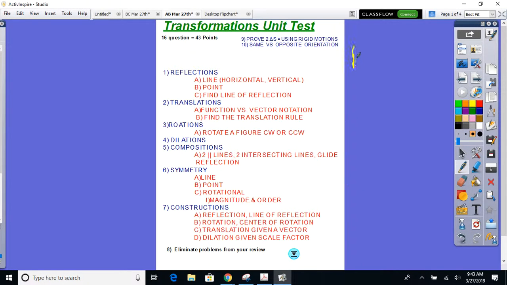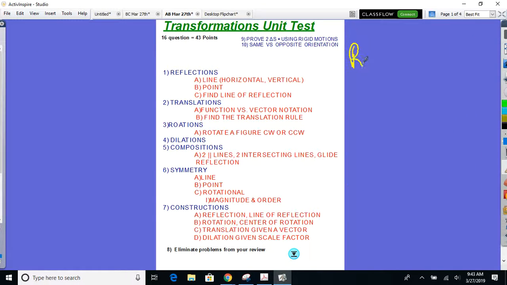Let's say I do this. Rotation of 90, I got that little symbol there, reflection through the y-axis. Which one do I do first? Read them right to left. So you're going to reflect first, rotate second. All right. So make sure we read those and perform them correctly, right to left.